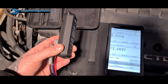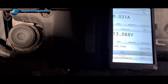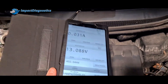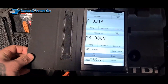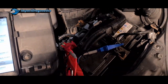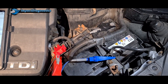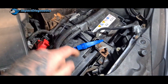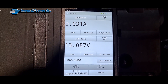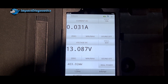I've set it up on an Android tablet so I can carry it anywhere around the vehicle and it still works. As you can see, we've got dual channel on — one channel on the battery voltage, and the other lead is in series on the negative for the battery drain test. The voltage is reading 13 volts, which compared to another meter is absolutely bang on.